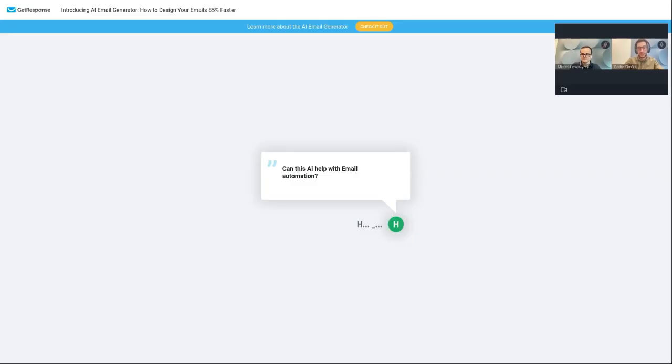You can generate emails about anything: a welcome email, a follow-up email, or any other email that you would send, like a post-sale email, can be generated with AI. So the answer to this question would simply be, yes. Can AI help with email automation? It can definitely help generating your emails for now.